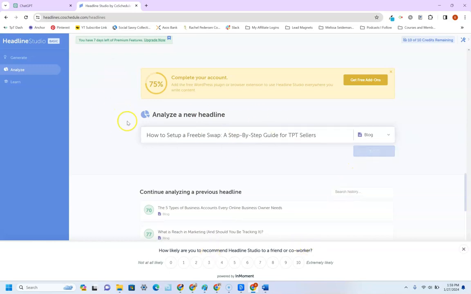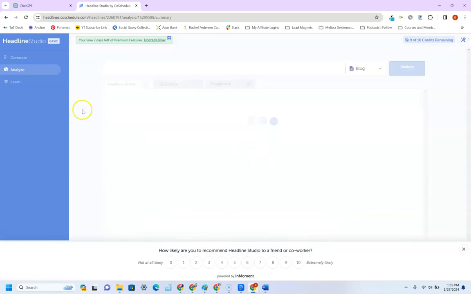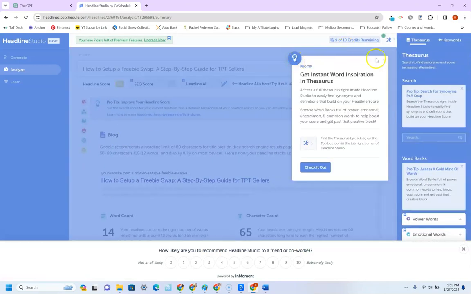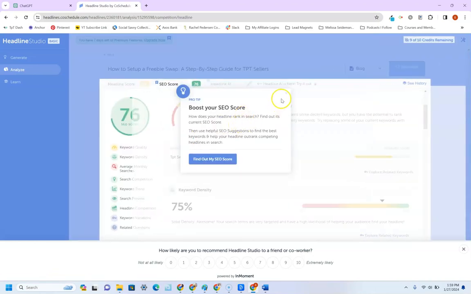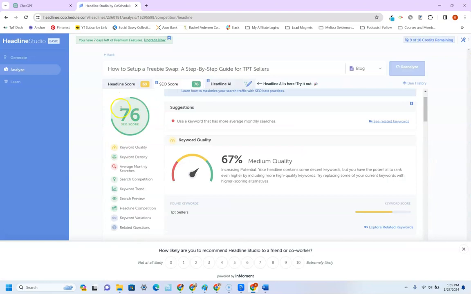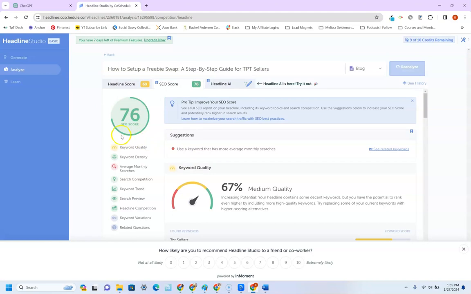And by the way, CoSchedule, the free version, does have a limited amount of searches you can do. So you do want to do a little bit of research before you type one in, unless you think it's going to be a banger out of the park. So this is 76. I try to go for like an 80 or something SEO score. That just means that if I make this the title of a blog post, the higher it is, the better chance you get. Green's still pretty good, but I like to go for 85, something like that if I can.